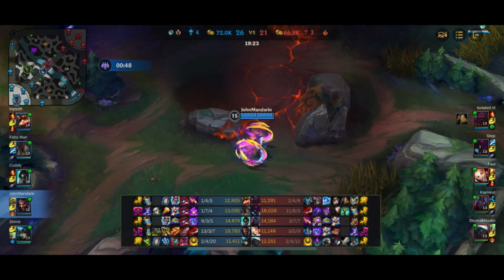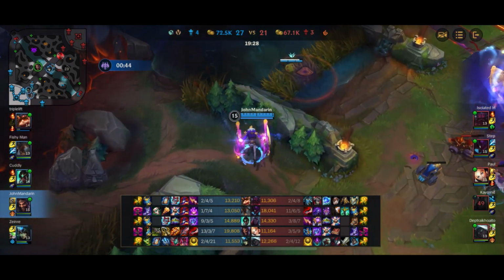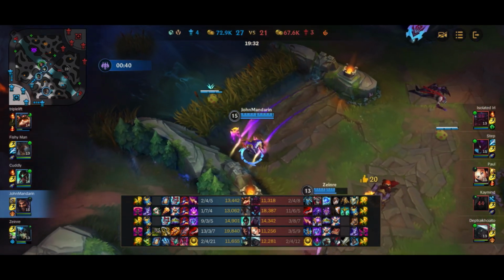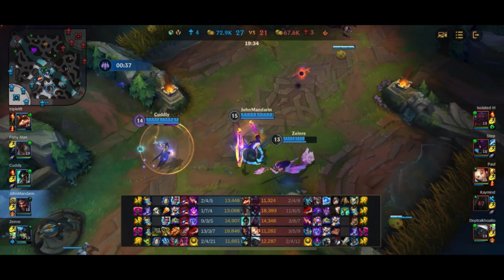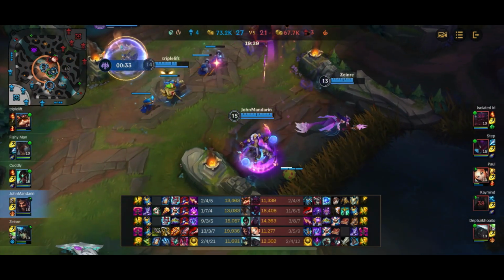So after, if you don't need or you don't want GA, you can of course go for counter items depending on what the enemy has. Things like Wit's End, or not Wit's End, Maw or Mordius against magic damage, for instance, or even just a full-on defensive item like Spirit Visage or something like that if you need it.